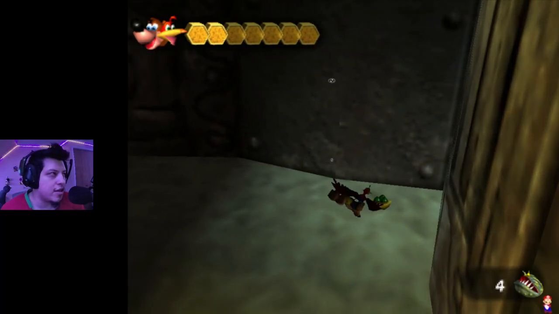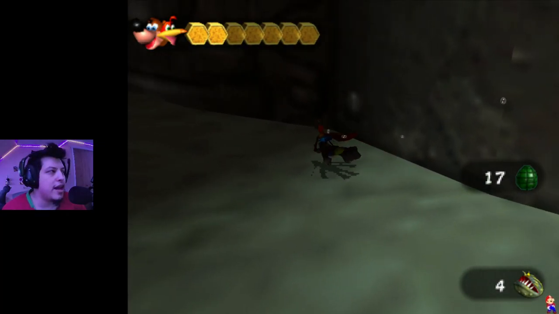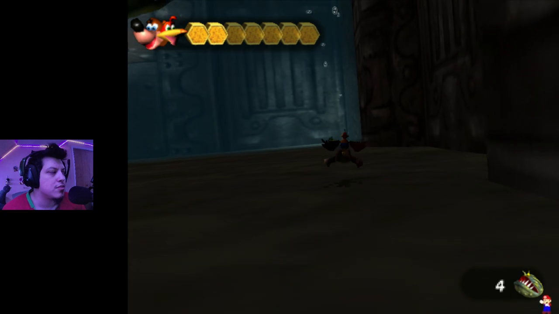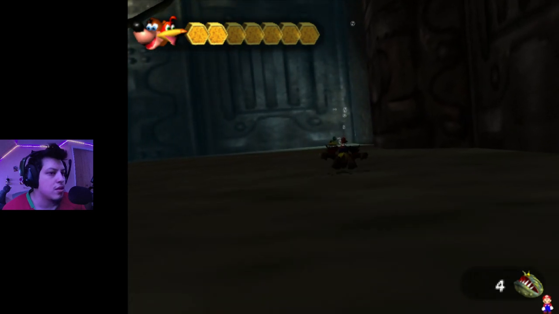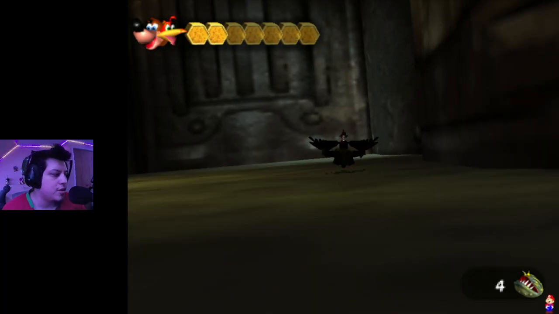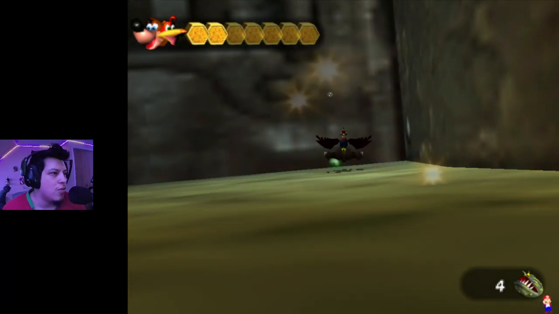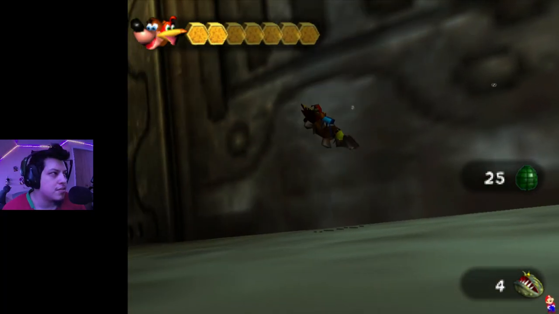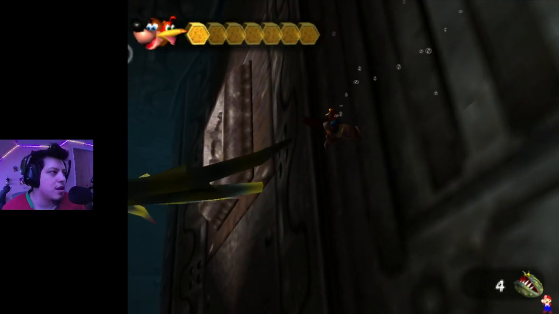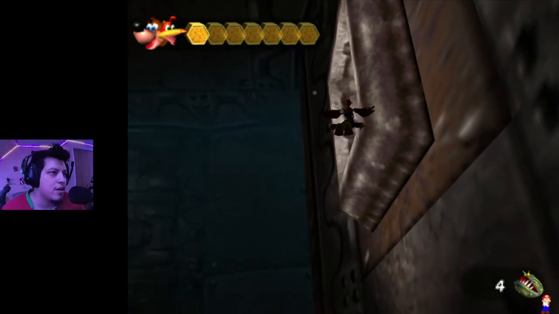Holy fuck, that scared the hell out of me. There's one honeycomb over there at the edge of the map. I just have to get there. I think we should be fine, perhaps. I don't know if I... Oh my. No way that hit me. I'm gonna lose. It's over. I'm gonna have to redo this whole entire fucking fight, bro. I hope not.